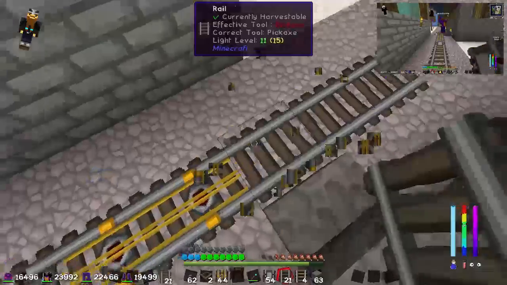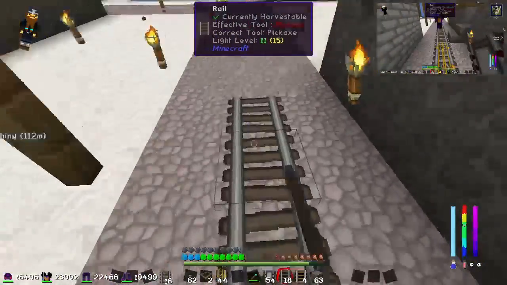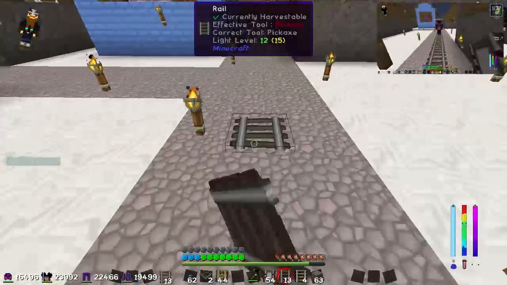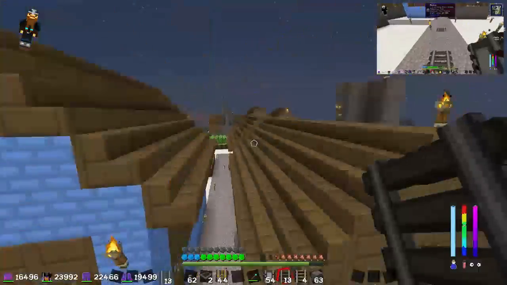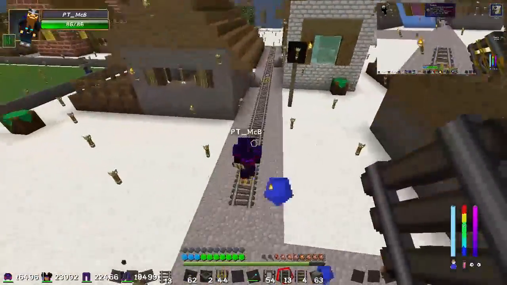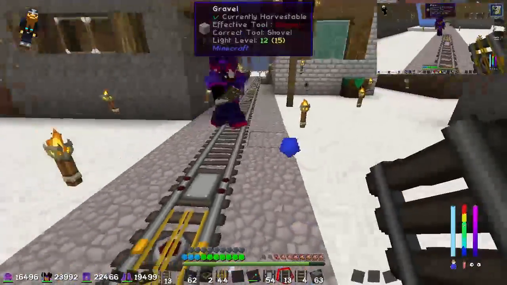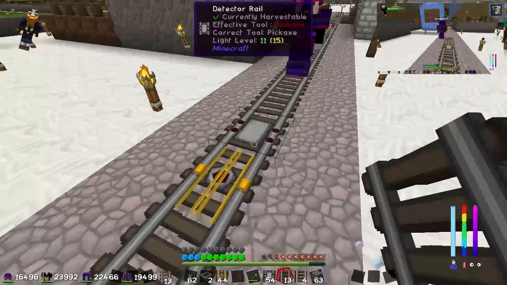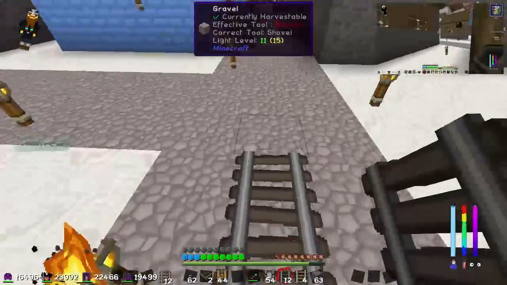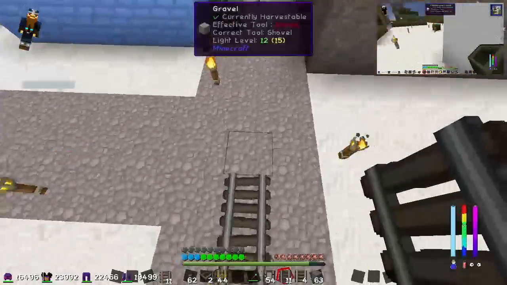That might be one too many. One too many speed rails? 3 might have been one too many. What would happen if you put too many, Young? It will stop the cart. Just because of the way I'm doing this with the detector rails? Yes. The detector rails only give off redstone for a certain amount of time. Oh, okay. So then it might just stop because it was there too long.